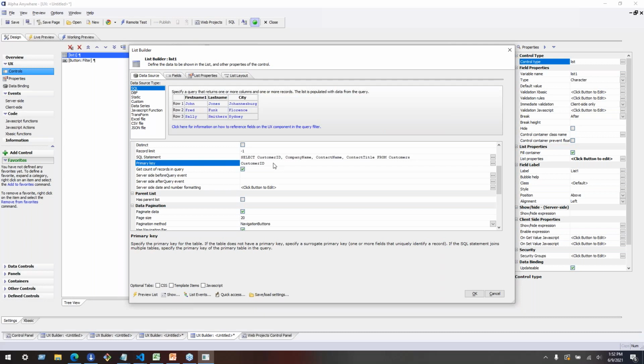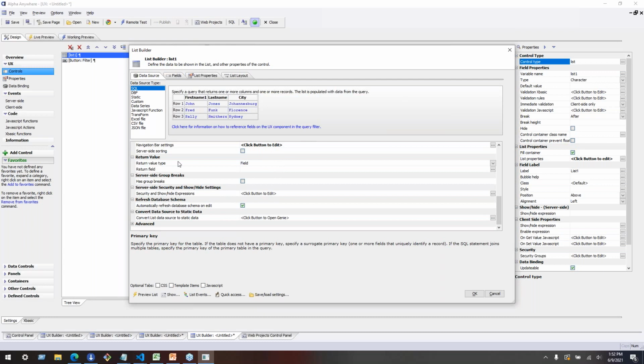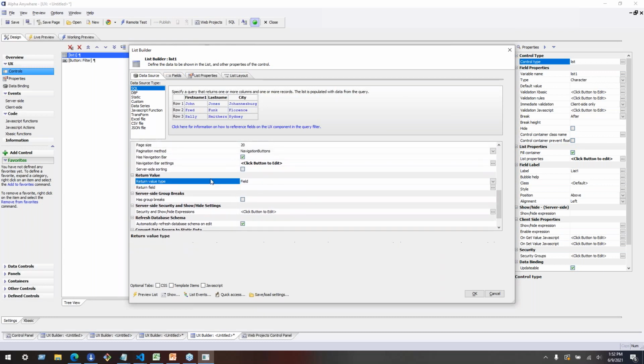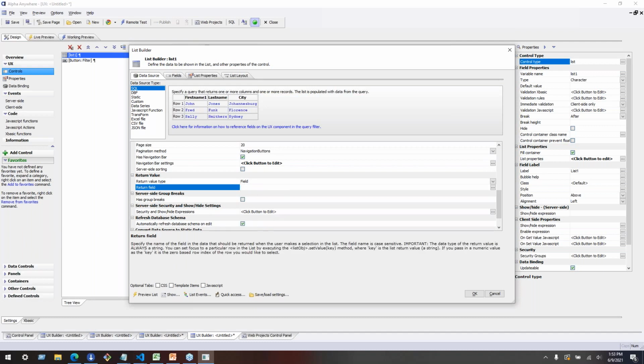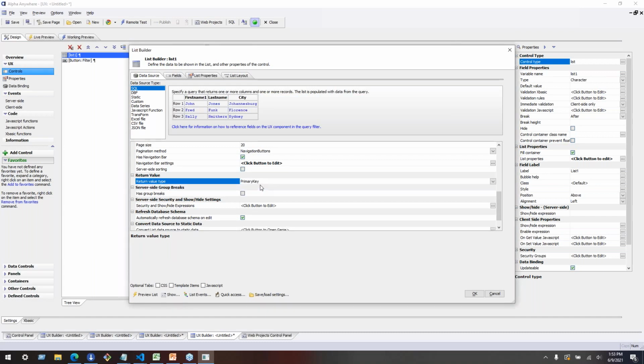It can have a value, so you can call get value and set value, and what those two functions return is set up here on the data source tab in this return value setting. So whatever you have configured here is what it's going to return back to you. If you want the primary key back, this needs to be set to primary key. If you want all of the list data back, you could set it up to return all of the list data, but that's what you're going to get back. This is what controls what you're getting out of the list.